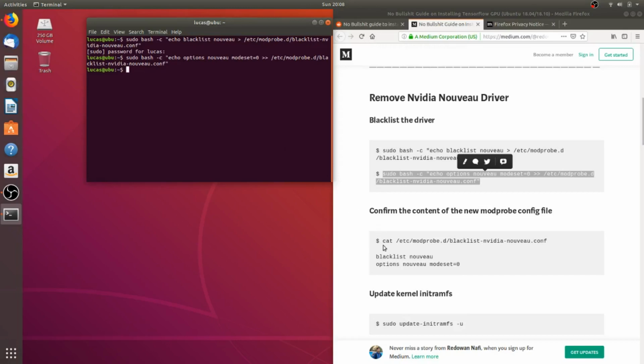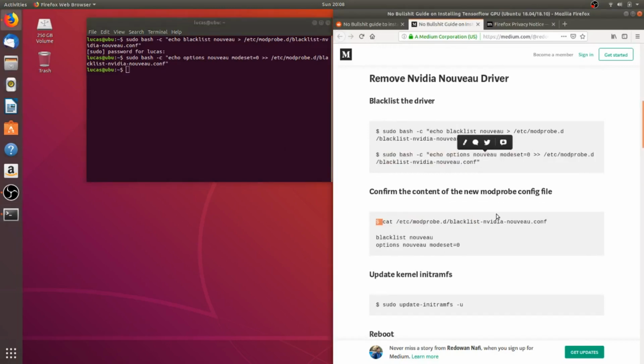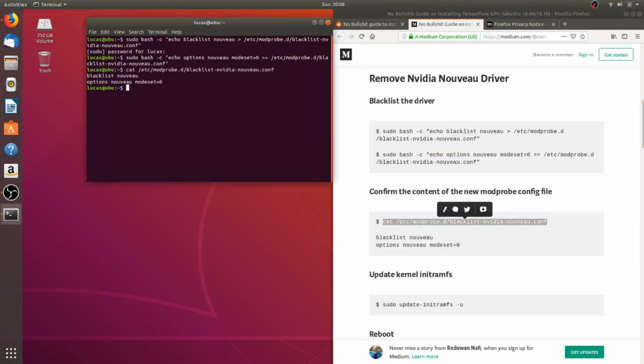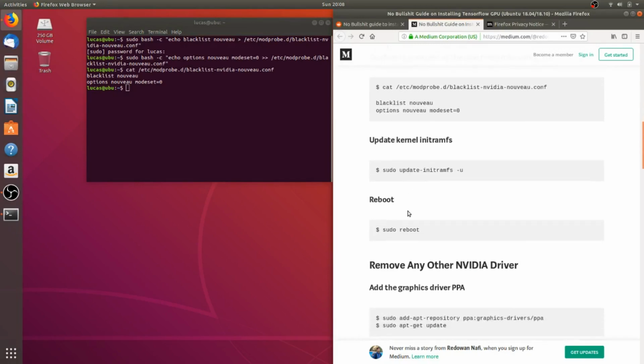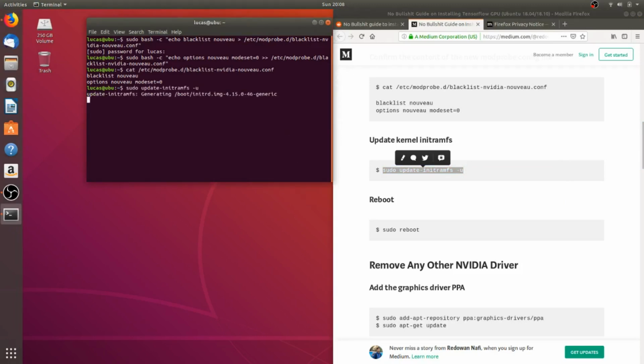Okay, so just to make sure that we've correctly done this. There you go. So Nouveau, which is the open source NVIDIA driver, is now blacklisted. On Ubuntu, you're going to want to update the kernel, which is done right here. We're going to have to start and stop several times throughout this video because you have to reboot, which is kind of annoying. I'll probably stop right now and reboot because this takes some time. So I'll see you in a minute. Oh, it was real quick. Doesn't matter, still got to reboot, so I'll see you in a minute.